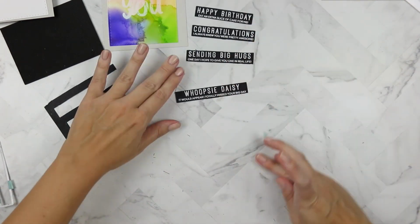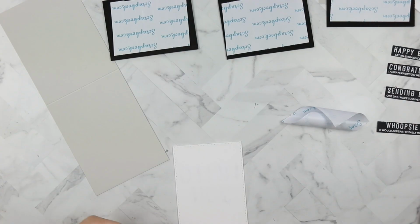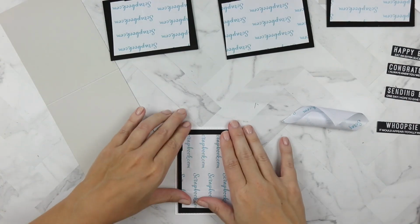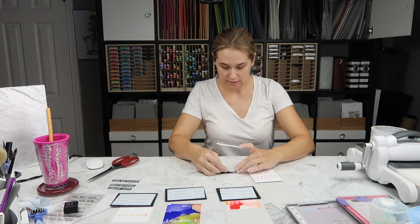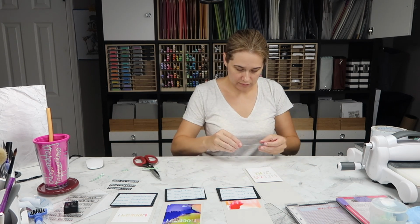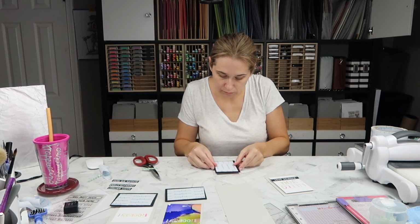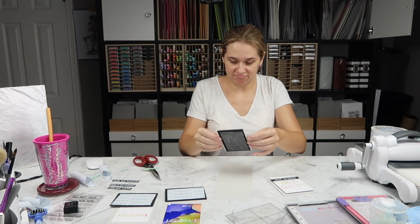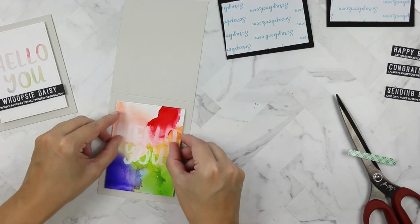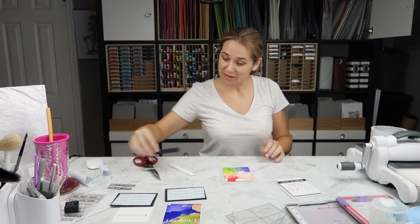So now that I have all 4 sentiments nicely cut out, let's put together these cards. I am using double-sided adhesive and craft foam to mount the front panels that I created with the alcohol ink. The sentiment strips are getting popped up with Scotch 3M foam tape, and that's how I did it for all 4 of these cards. Still not dry. Even after all that time, that panel was still a little bit wet. I couldn't believe it, so I have to have some patience when I do this.